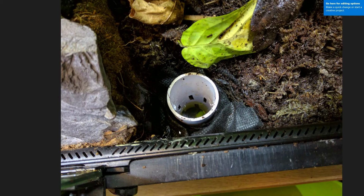The downside to this was when it leaked over to the right, or even just misting the right side of the cage, it would fill up with water. So I put this plug in to try and drain the water out. But after doing this a few times, I got upset and decided to come up with a better plan.